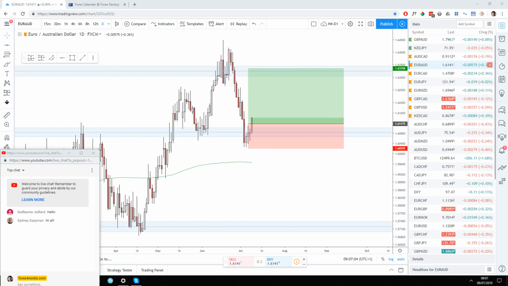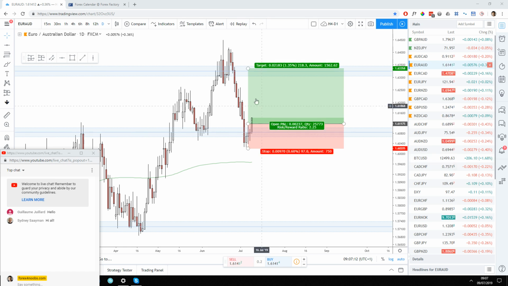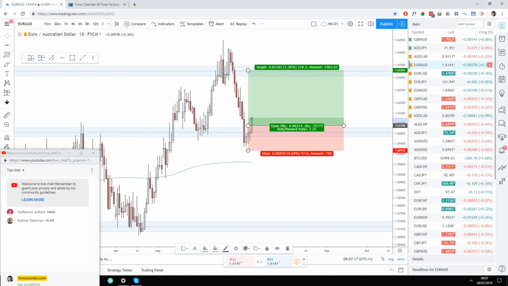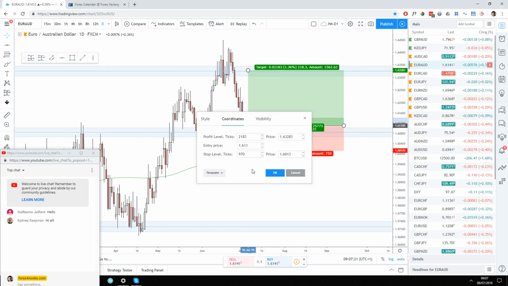So what I'm gonna do is copy Viet's numbers on. Viet got in on a bit of a retrace, so I think he got a better entry. I'll copy and paste Viet's numbers onto here.